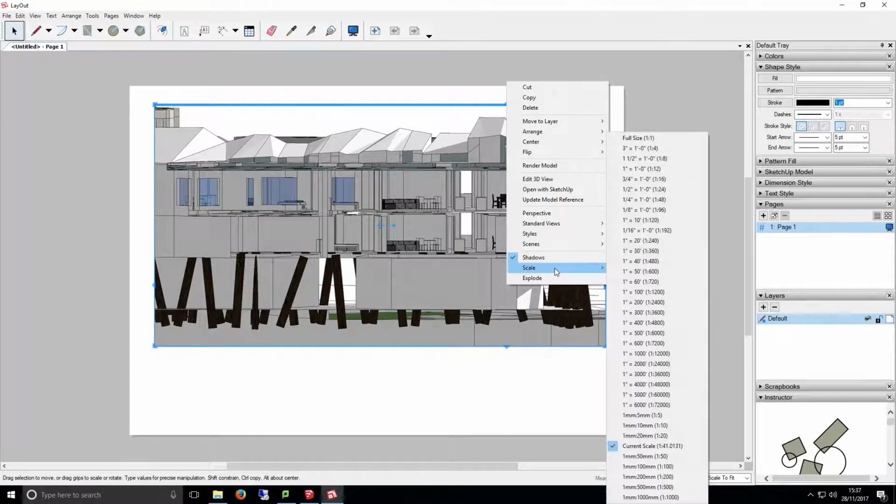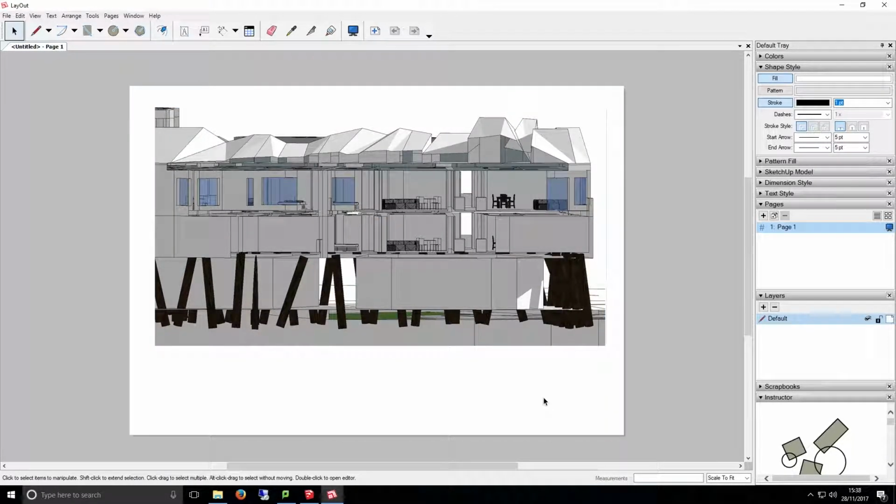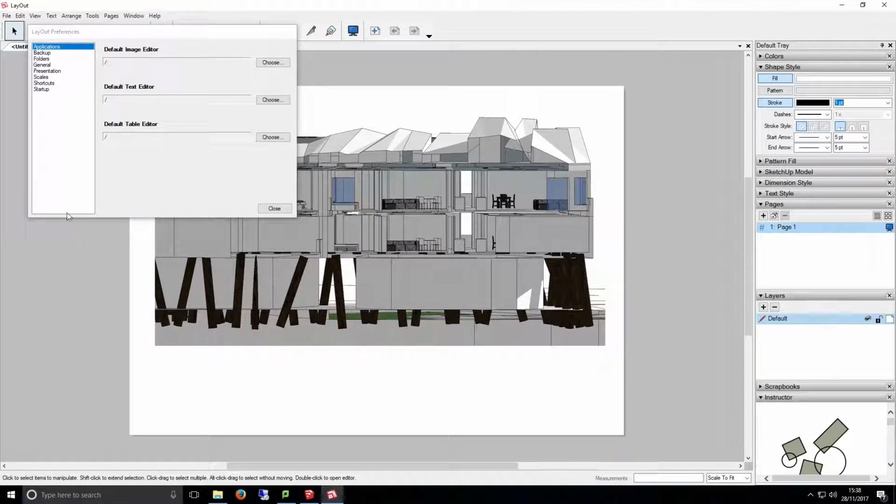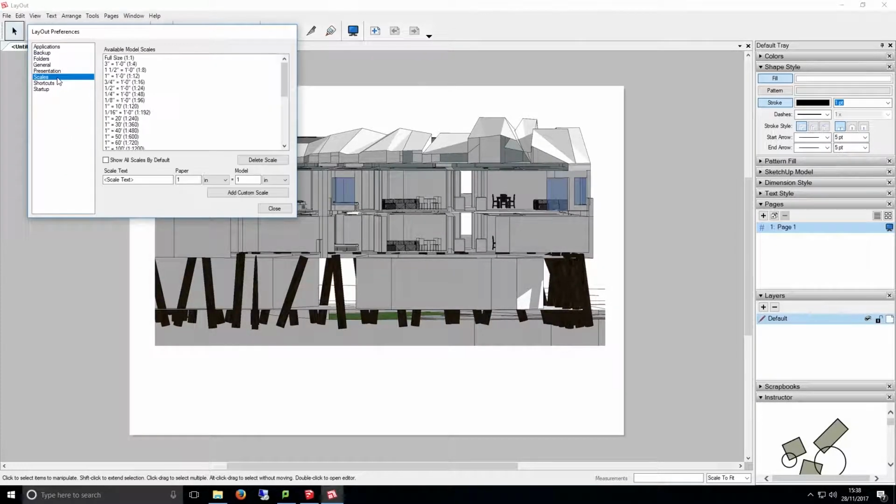Currently it's showing in a custom scale, so let's look how to snap our view into some preset scales. If we want to see what preset scales are available, and even add some custom scales of our own, we can go to the Edit tab, and then click Preferences. If we click the Scale section on the left hand side, we can see we have a number of preset scales for a number of different units. Scroll down to the bottom to see scale factors for millimeters. We can see that by default, we only have 8 to choose from, but we can add our own. At the bottom of this window, we can create our own scale and add it to the list of available scales.